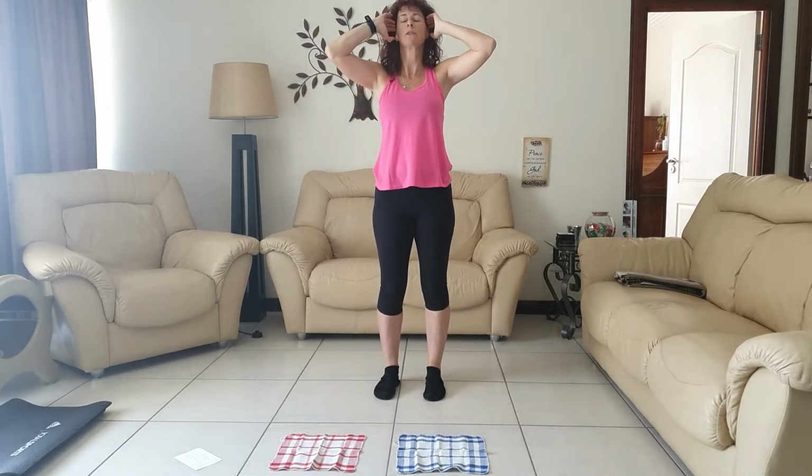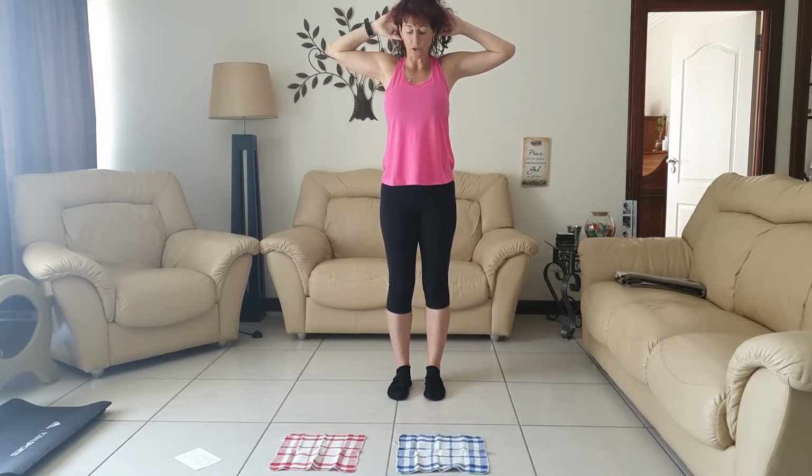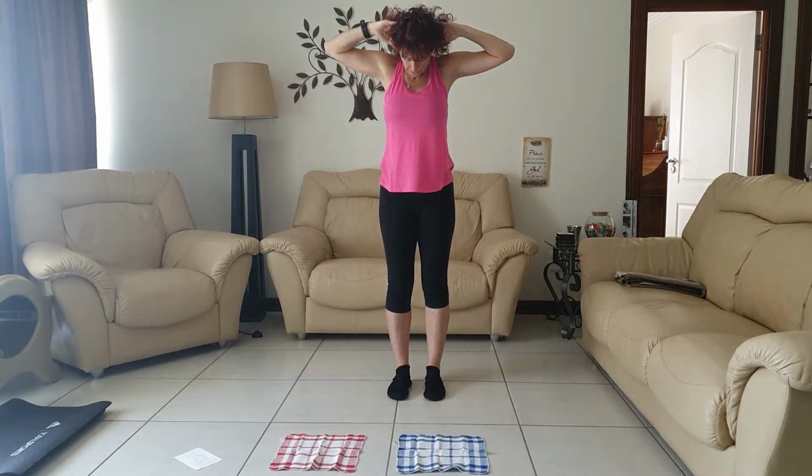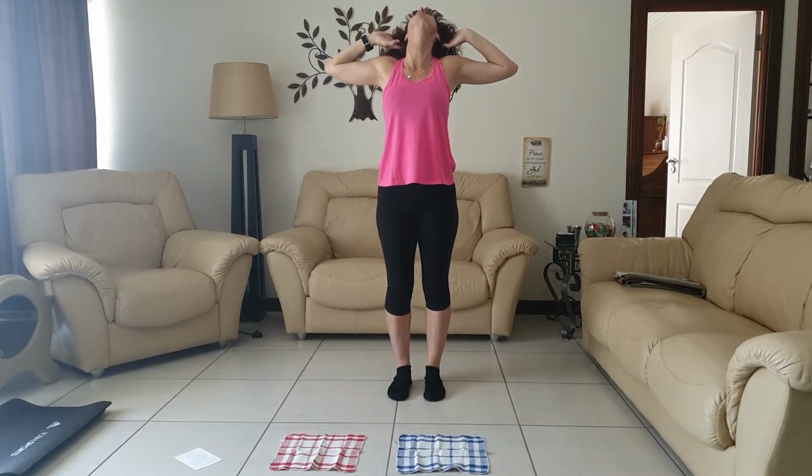Interlace your fingers behind your neck. Let's do our cervical nod. Elbows stay wide and open. Let's breathe in. And nod your chin to your chest. Looking at your toes, let's breathe in. And let's look up at the ceiling. Holding it here, breathe in.